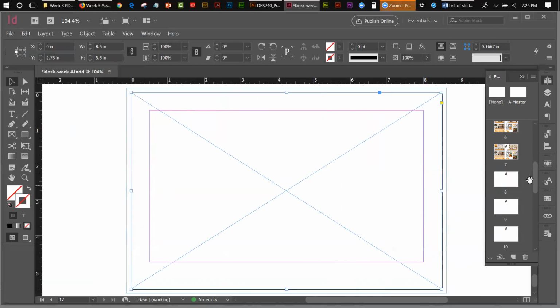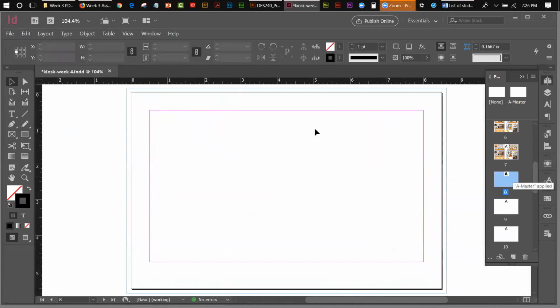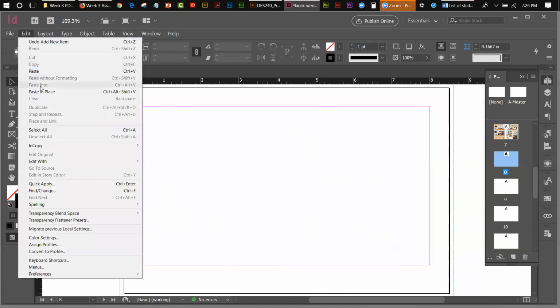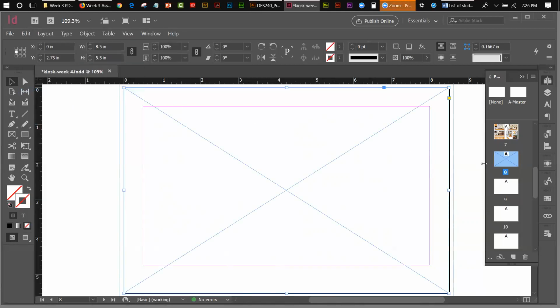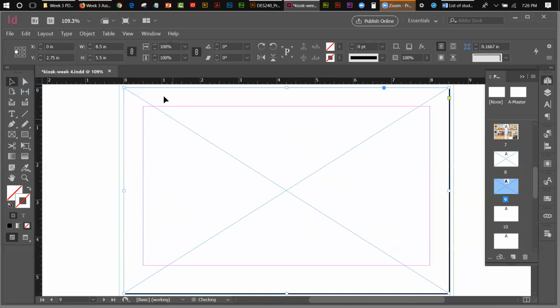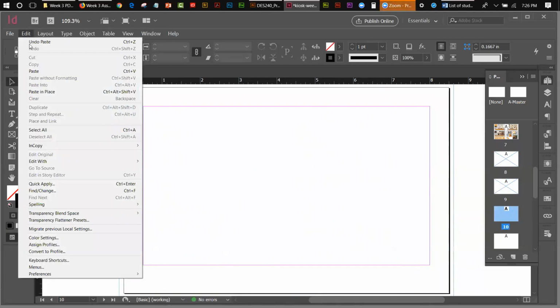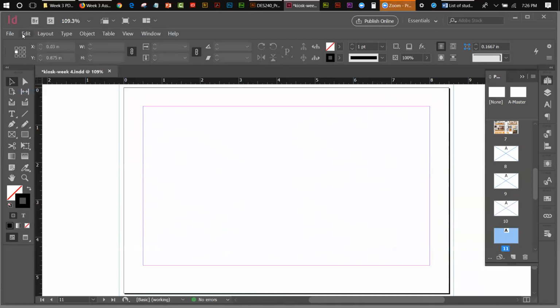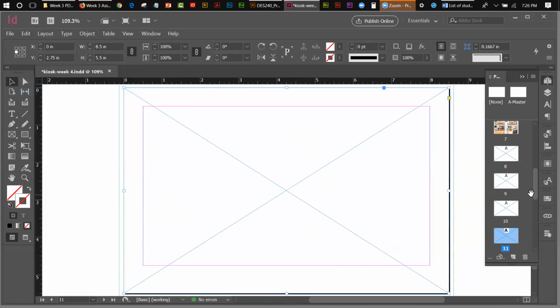And then I'm going to go to, let's see, page 8. Yeah. What page was that on? Yeah, it's on 12. Okay, so let me go to page 8. And let's go Edit, Paste in Place. Okay, so now there's one of those little frames on page 8. Let's go to page 9, Edit, Paste in Place. And now there's one of those little frames on page 9. Page 10, Edit, Paste in Place. And now there's one there. And page 11, Edit, Paste in Place. All right, so now I have 5 pages.